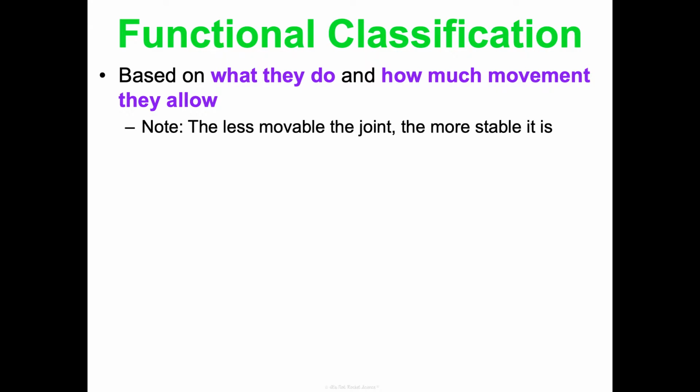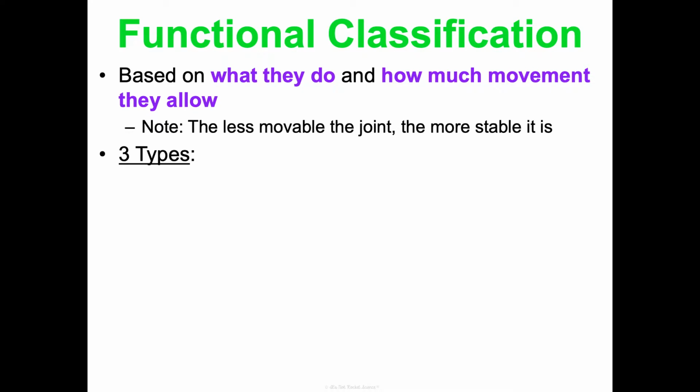And why does that make sense? Well, think of some of the joints in your body. If you're not sure where they are, think about where at least two bones meet and you have movement. So think about your shoulders, for instance. You can do a lot of movements with your arms at your shoulder joints. So because it's very movable, it's less stable. Think about how easy it is to dislocate your shoulder. Whereas there are joints in your skull that you may not even know about because they don't really move at all. And those are incredibly stable, which is a good thing because I don't really think I want the bones in my skull moving around very much. So it's a relationship that makes sense.